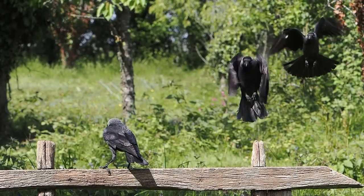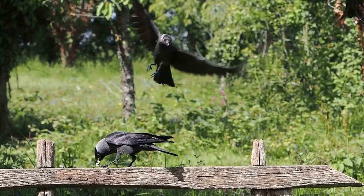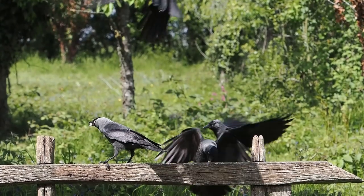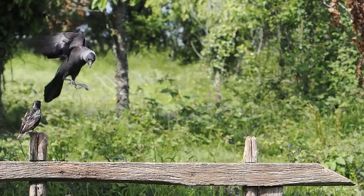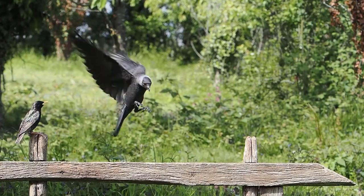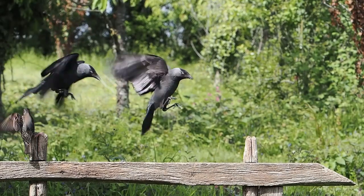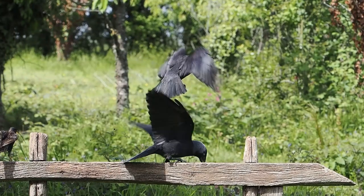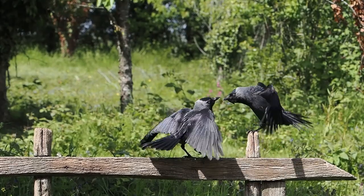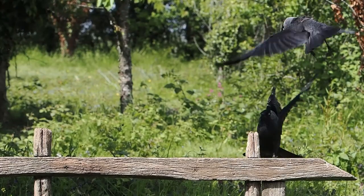As you can see from these video clips, I do get more than one jackdaw coming in at one time. Although these video clips are shot in slow motion, you will notice that the jackdaws often hover for a brief second just before landing on the fence. When this happens, it's then quite easy to get a good sequence of shots as the bird is hovering. This can lead to some nice shots where the birds squabble and interact, as in this clip of two jackdaws scrapping.